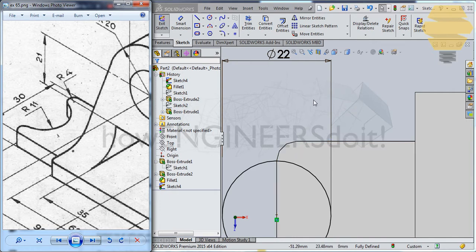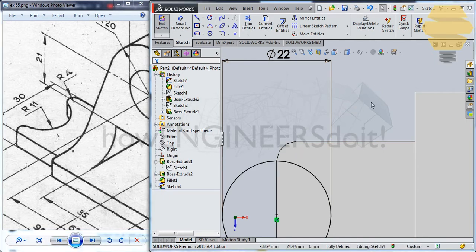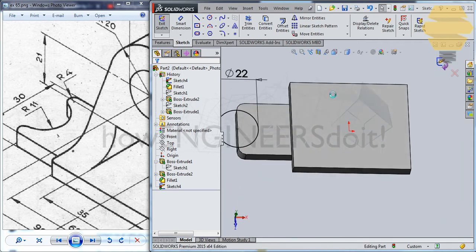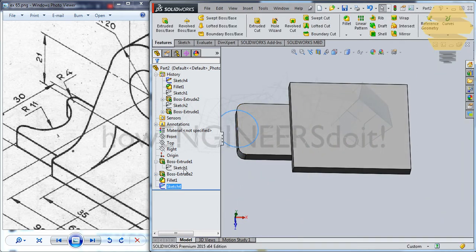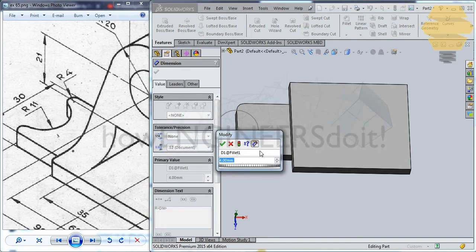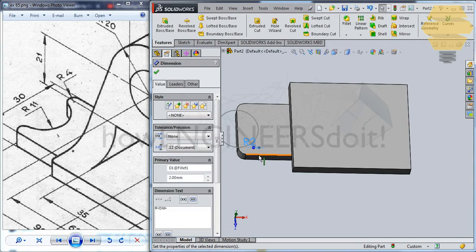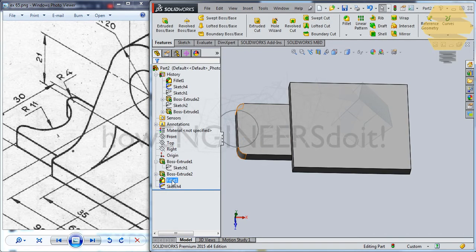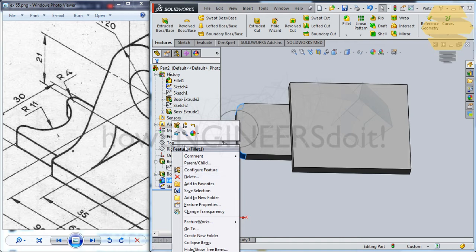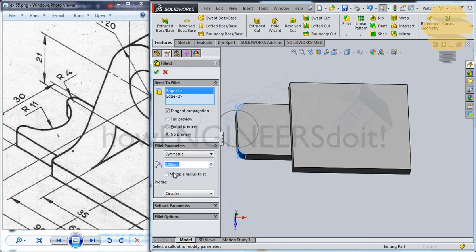Okay, so what we do is, let's come out of this sketch and go for the fillet and give a fillet radius of 2. Alright, let the fillet radius be 2, tick mark.